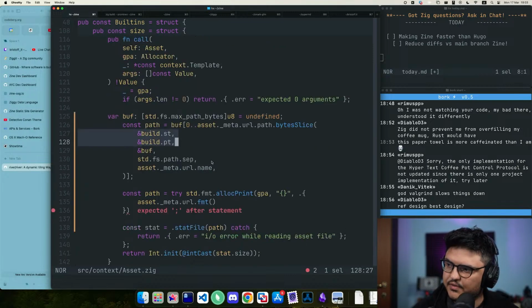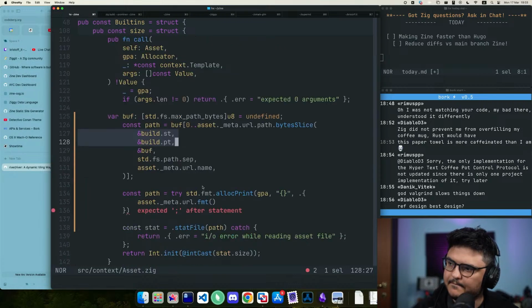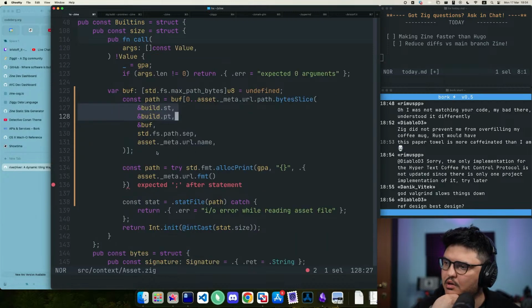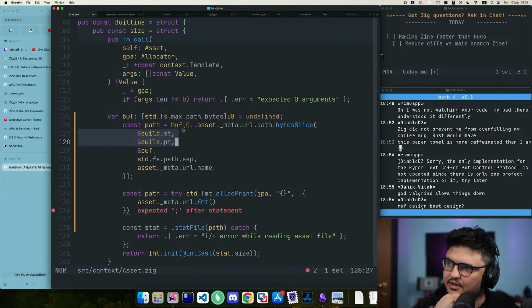We need to specify these two things here. Yeah, all this code is heavily dependent on the kind of asset, huh?